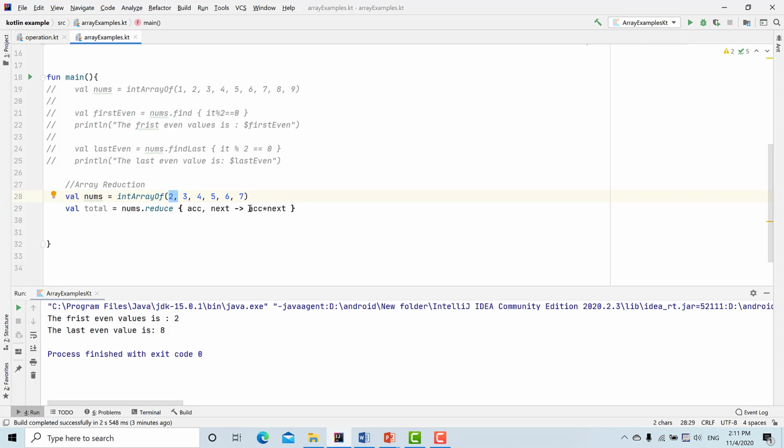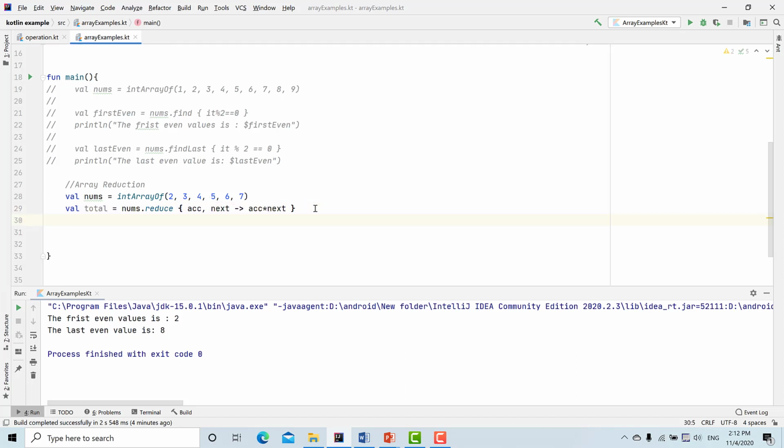Now first of all it multiplies the accumulator by 2. It means the first accumulator is 2, and it will multiply by 3. The second time it gets the result, 2 multiplied by 3 is 6, and it multiplies 6 by 4. The third time it multiplies 24 by 5, like this.